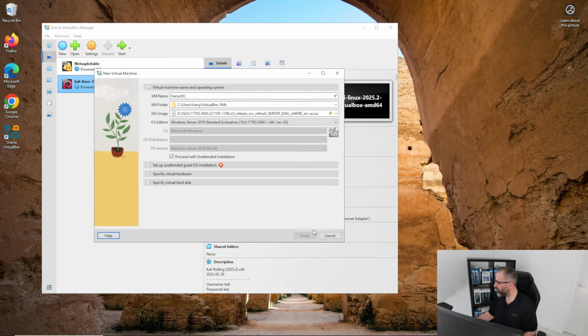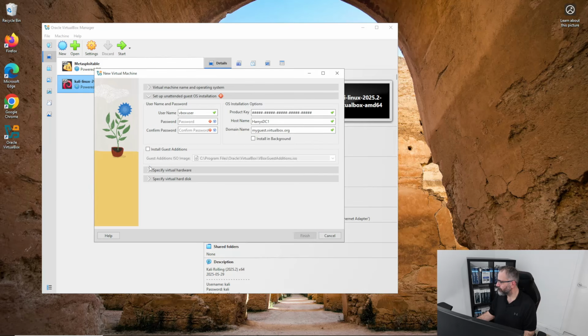I believe that it won't let me finish because I might have used that name before, so I'll put a 1 there. No, there's something else that it's not really happy with. Maybe I'll click that and unclick that. Probably this could be an issue here. We definitely want desktop editions. Interesting.